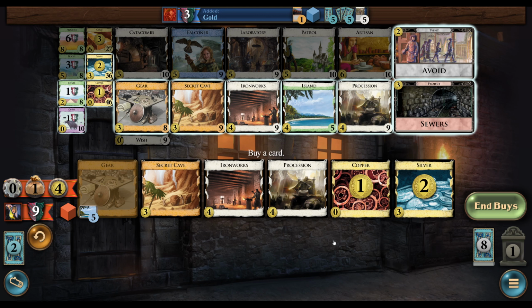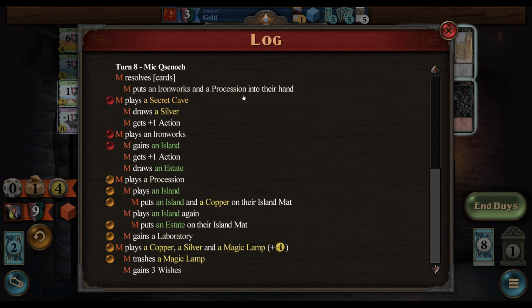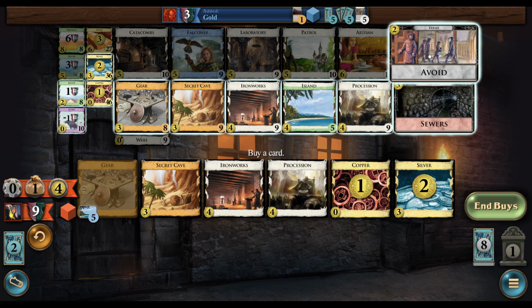We're getting close. We're gonna need more processions and more of everything. But we're getting closer. Yeah, unfortunately, it's probably going to start buying provinces, but that's okay. What turn are we on? Yeah, I feel like we could have gone a little faster here, but that's okay. I keep saying that's okay, but that's what I say.